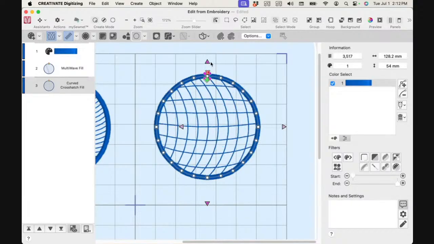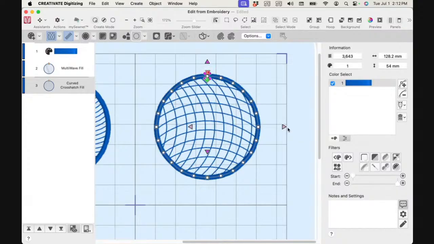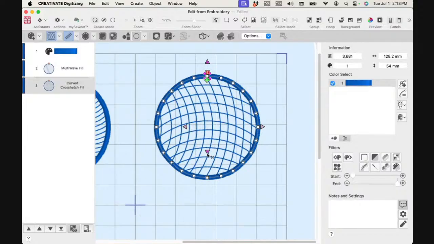So if I pull this one up, that line is going to follow those. So my up and down lines are changing how the curves work left to right. And the left and right are up and down, and the right ones and the left ones are changing those curves. So I don't really have to understand those lines because I can just use these control handles to really sculpt and get those curves behaving however I want.